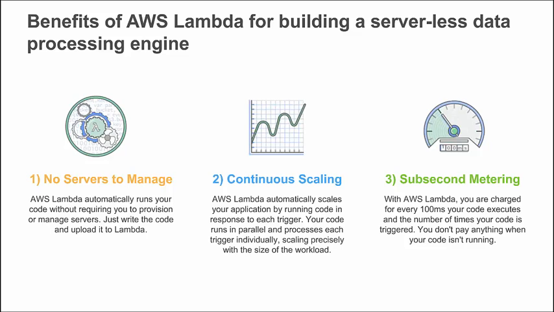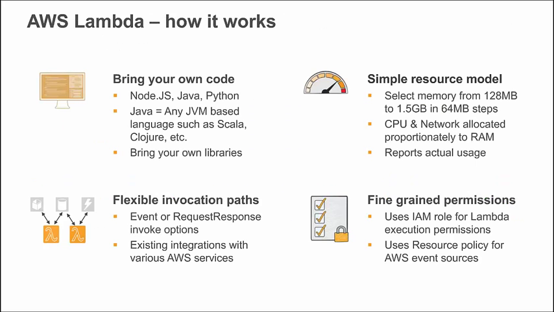So these three features put together allow you to get an effective 100% utilization on your compute fleet right out of the box. No more paying for idle, or no more being under provisioned for peak or over provisioned for the off season. Lambda manages this entire scaling and the infrastructure management on your behalf. From here, let's dive a little bit deeper into how AWS Lambda works.